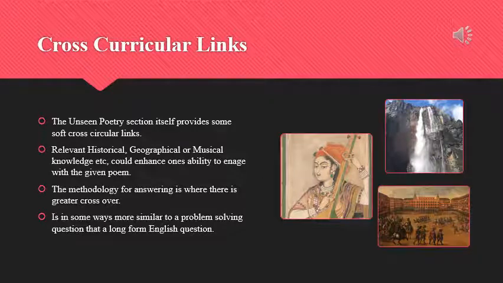The unseen poetry section itself provides some soft cross-curricular links. Relevant historical, geographical, or musical knowledge, etc., could enhance one's ability to engage with any given poem. The methodology for answering questions is where there is greater crossover. In some ways, answering unseen poetry questions is more similar to a problem-solving question than a long-form English question. In this way, it can be looked at more as a maths problem or a business question, wherein the information given must be used and analyzed to extrapolate an answer.